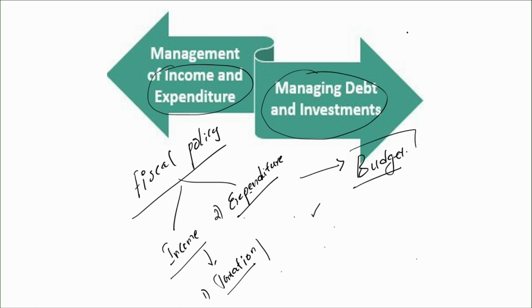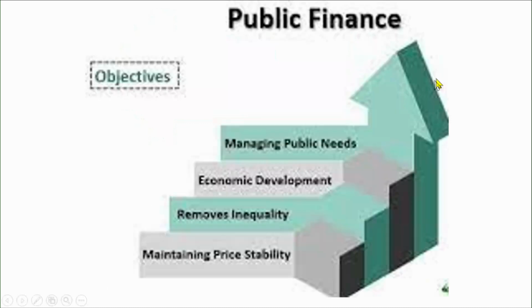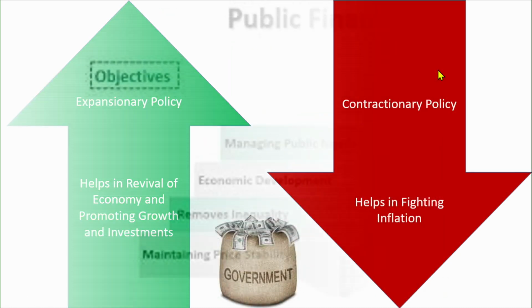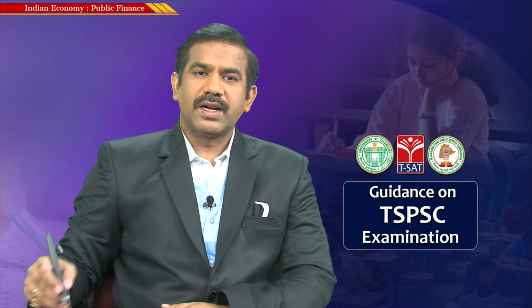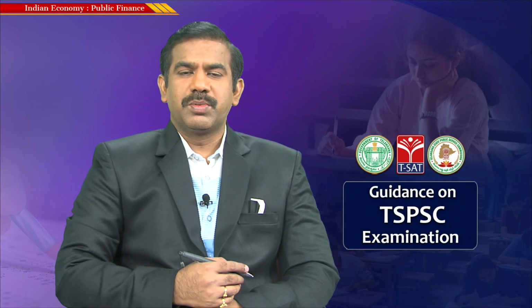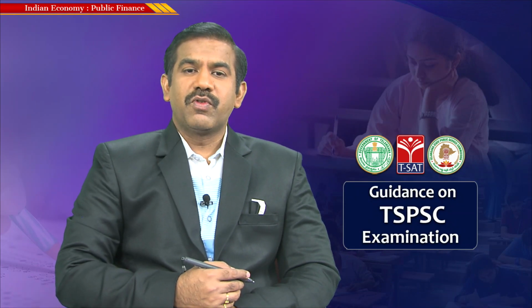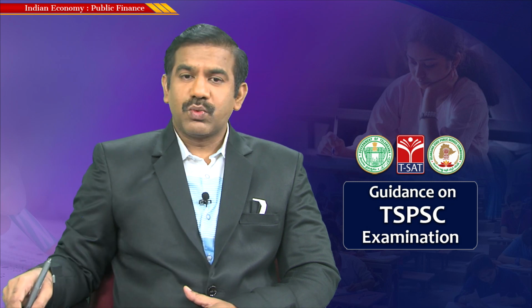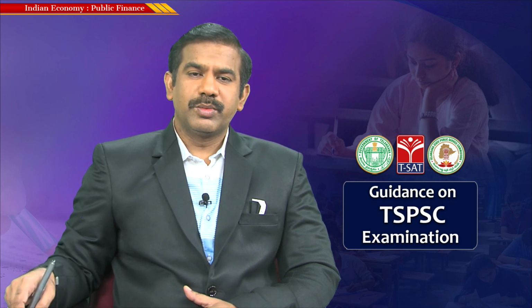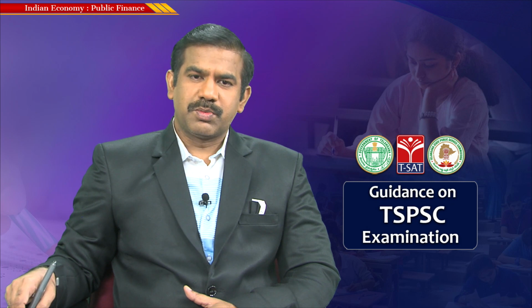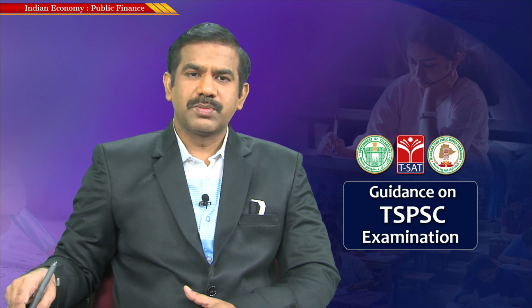Fiscal policy is all about managing the income and expenditure of the government, and managing debt and investments. Let's say a person, an entity, or simply the government has some income and also a certain amount of expenditure. It is not necessary for an individual, a company, or a government to always have income exactly matching expenditures, isn't it? That's the basic reason along with managing income and expenditure, the government also manages its debt, and that's what fiscal policy is all about, and that's what we will be discussing in this first part of the session, public finance part 1.